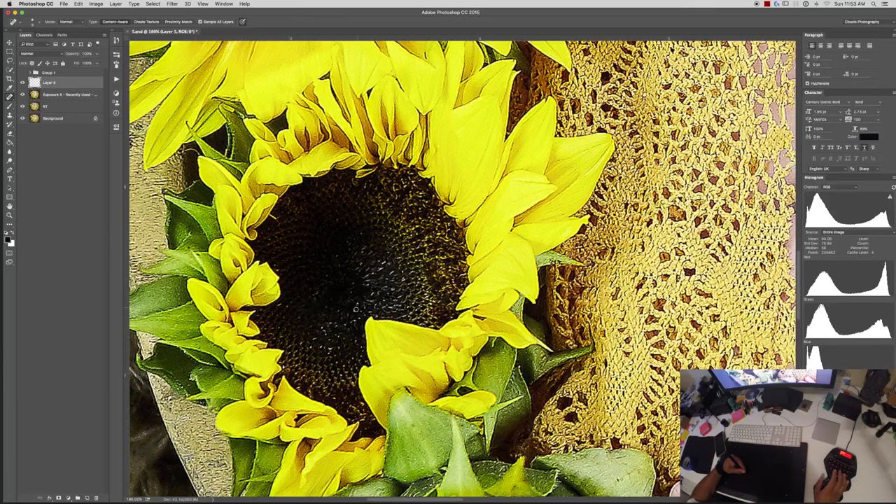I printed it out so I can have it right next to me — so I can be like 'oh, which one was heal brush? Oh, this one.' Basically, you're not going to remember everything all at once. It just takes time. My wife probably couldn't do this — she doesn't like to spend time on the computer. A lot of photographers do not like to spend time on the computer; they think they're wasting their time.